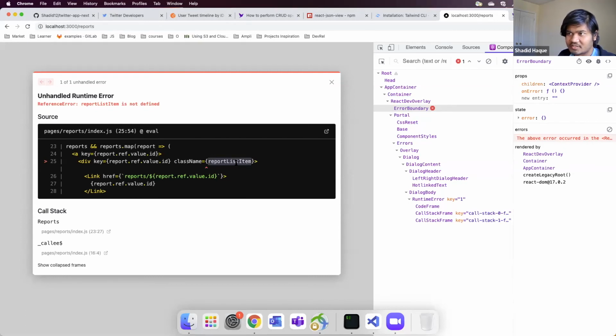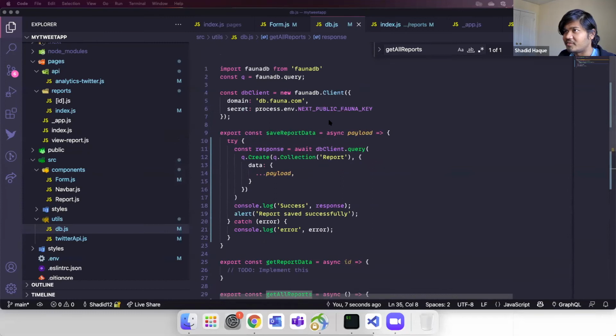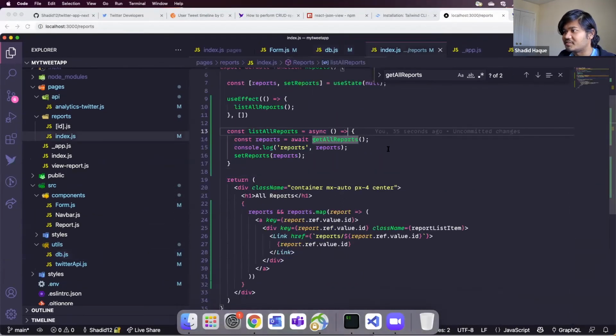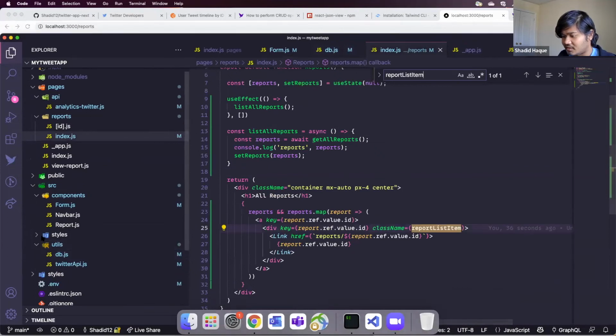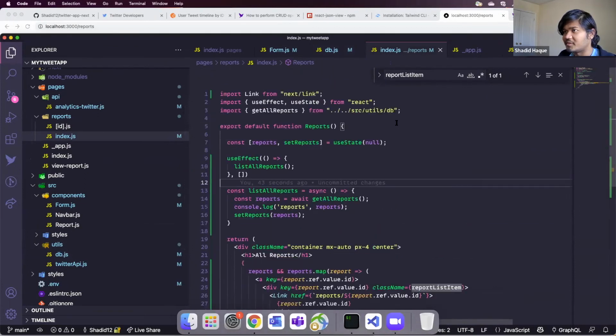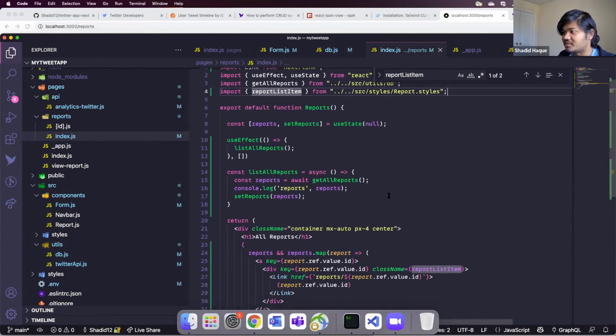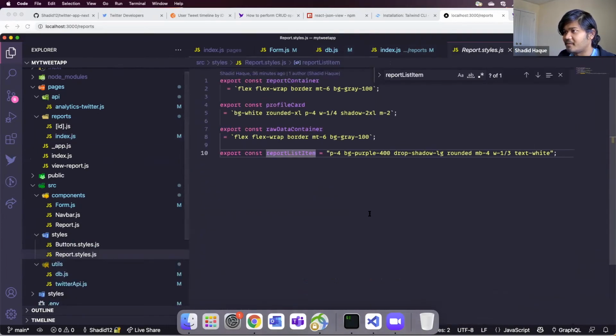It's just saying class name list is not found, so some styling is missing. I can just get it from the import, style from source styles, report styles. These are just constants, and I just drop some Tailwind CSS classes in there.